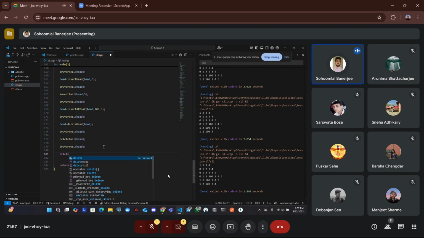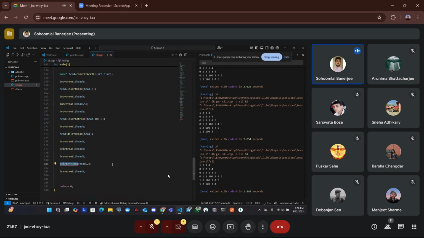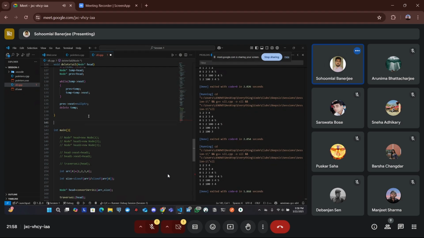I'll be naming it similarly: delete at position k. I'll be giving the head and also the position that I need to delete. Let's say it's 2. And as usual, I'll be traversing it and printing it. Now let's create the function. Void.